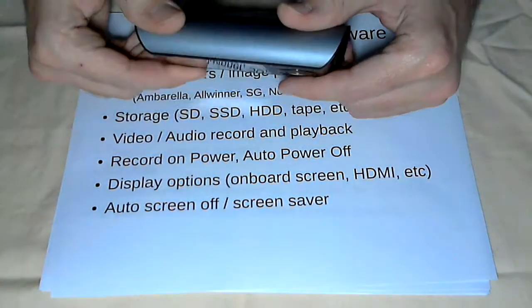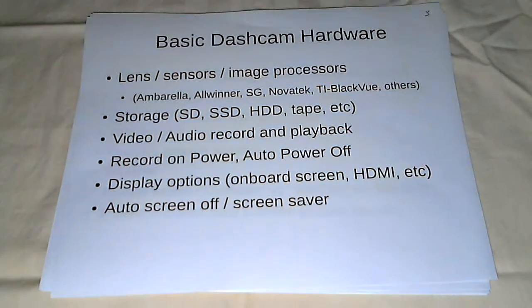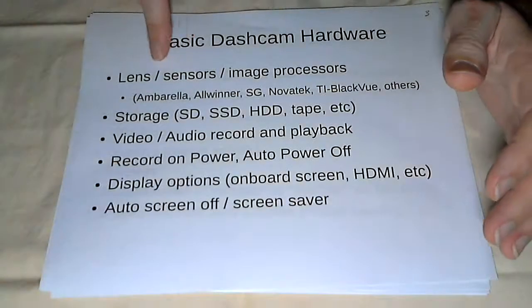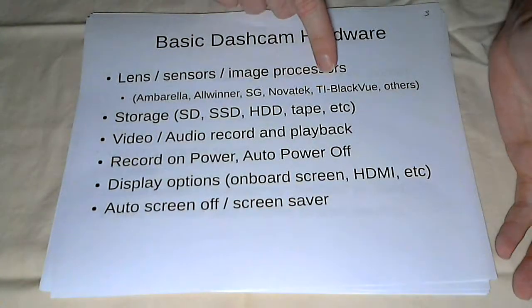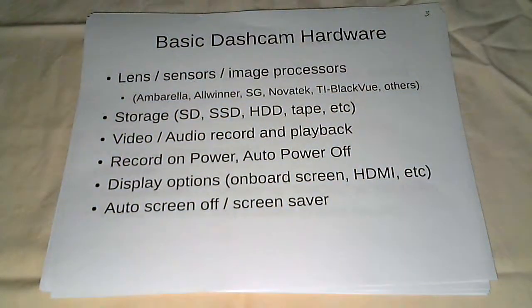There are many varieties of this. Like I said, this is known as the X3000, but the essential guts are in many other cameras of many different form factors, just varying by the lens. Novatech, Texas Instruments, which is using the black view, and there are a few others, but these cover most of the ones you're going to see: Ambarella, All-Winner, SG, Novatech, and the TI, which is using the black view.